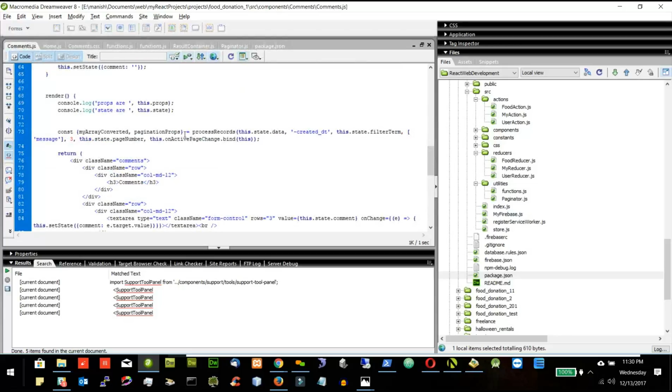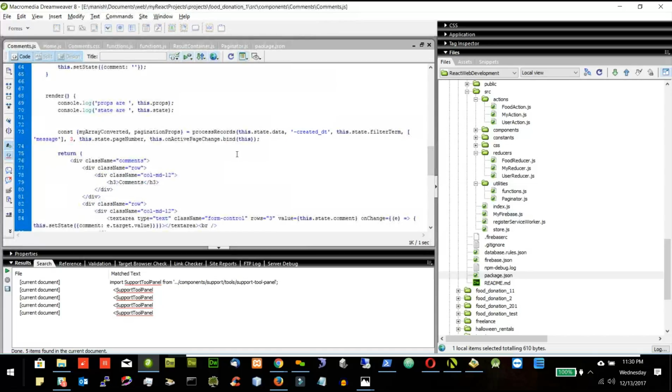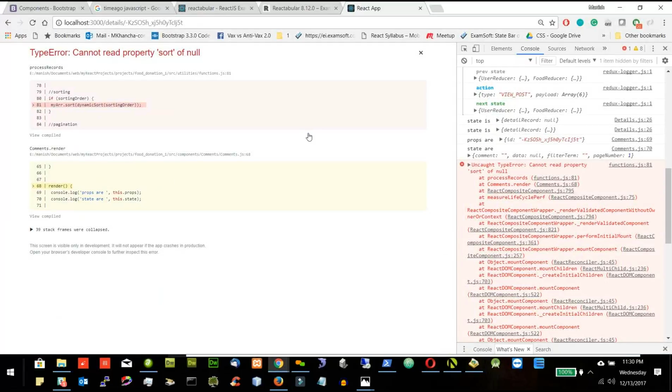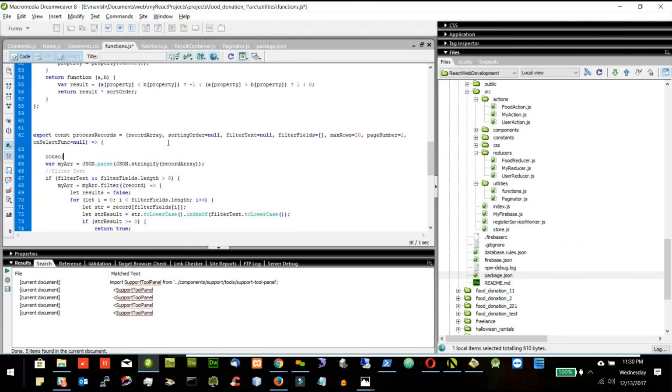Let's see, sorting order is equal to null. The default is null, but here what I'm passing is sorting order, right? Yeah, you're passing it. Why is it saying that? Let's check it again. Record array, sorting order. Sorting order is the second one. The O is capital. Oh, yeah.